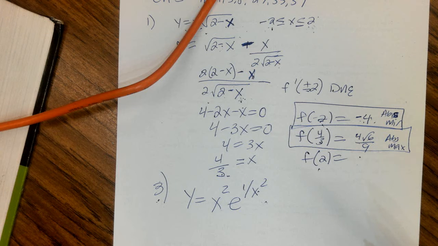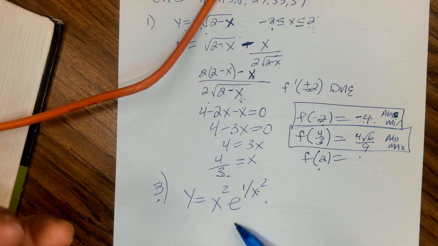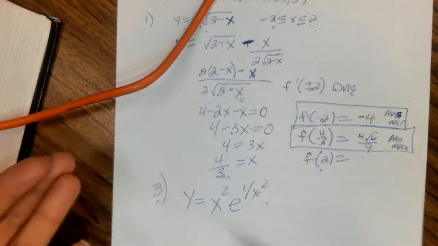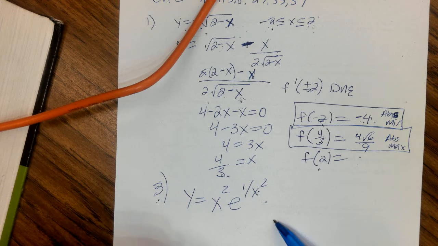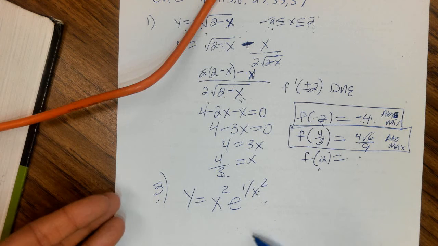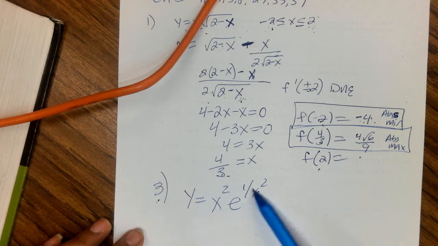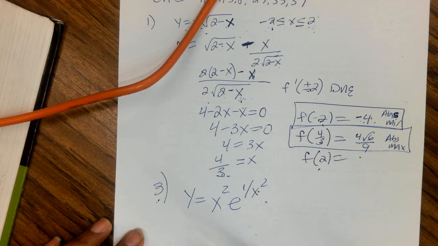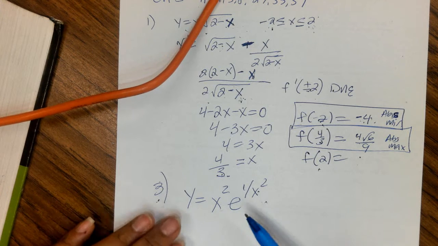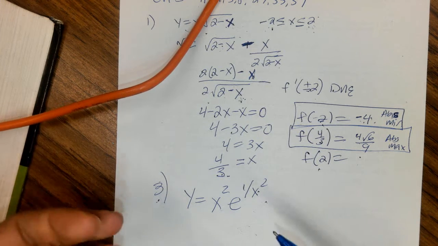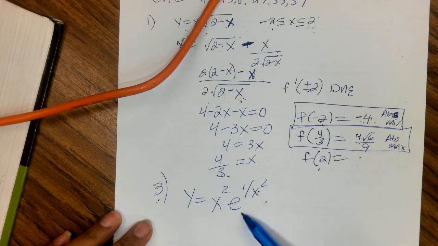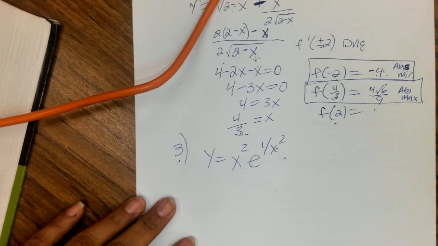So here's what I would like you to do for 3. I would like you to go through all the parts for 3. They asked a bunch of things. Where is the function increasing, decreasing, concave up, concave down, local extreme values and inflection points. Go do number 3 using your calculator. Go graph the derivative. Don't just go graph y. Use calculus, but get the help of your calculator. So that's how you should do number 3.